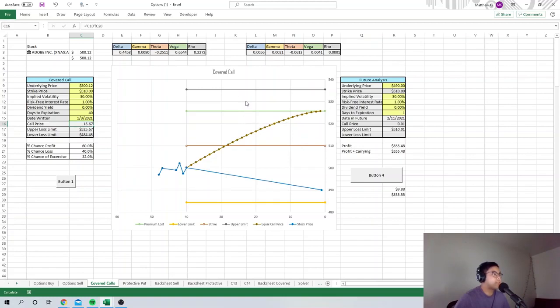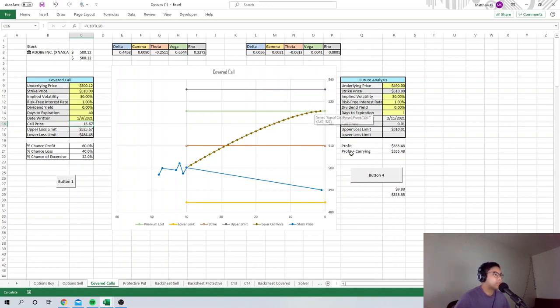But anything above this line, you're losing money by buying back your contract, which is what you would think, because when you're below this line, your contract is less. It's not worthless because it's above the strike, but you still have to account for the premium. But if it's above, then obviously it's worth more because it's closer to the end of its cycle, and it's above the strike, so it's more valuable.